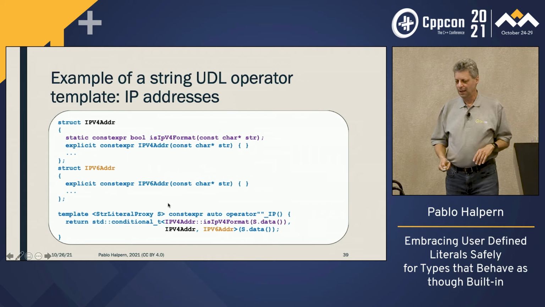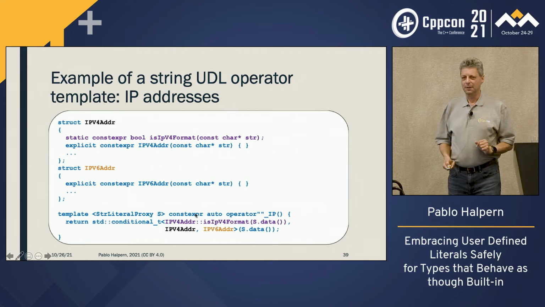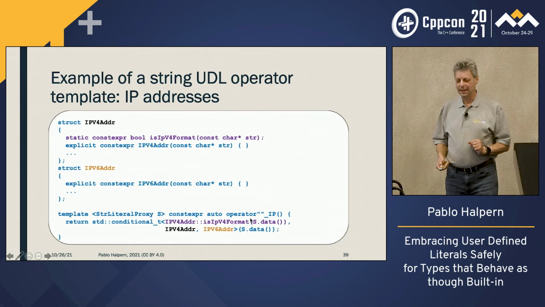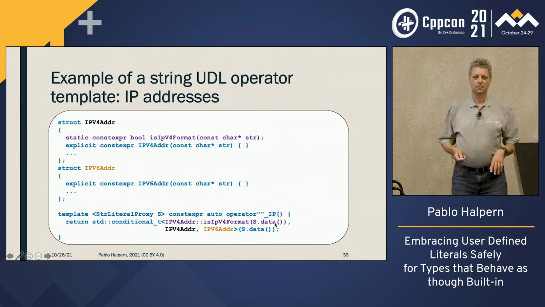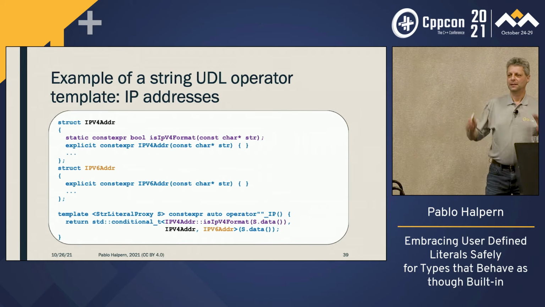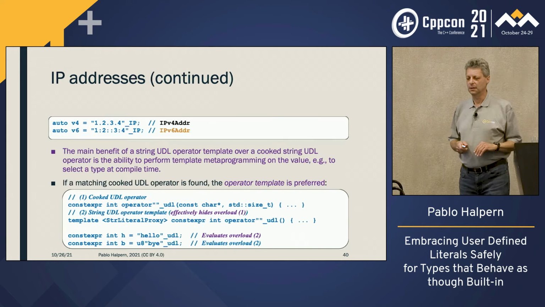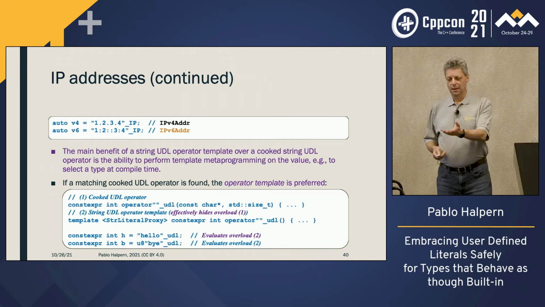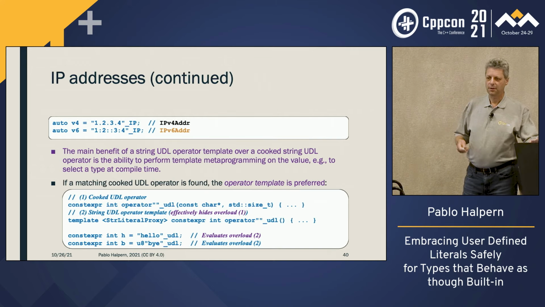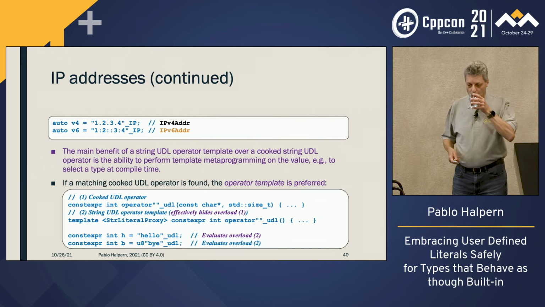Okay, but for the purpose of this example, we have our conditional that says if it's a v4 address, which we can do by parsing the data, and then we have our little static function here to do that, then we're going to return a v4 address, otherwise we'll return a v6 address. Really, I minimized the logic here so you don't see the whole implementation, just the core part of what you need to know. So when we use it, we get either a v4 address or a v6 address depending on what we passed in. And yes, those are both valid v4 and v6 addresses.